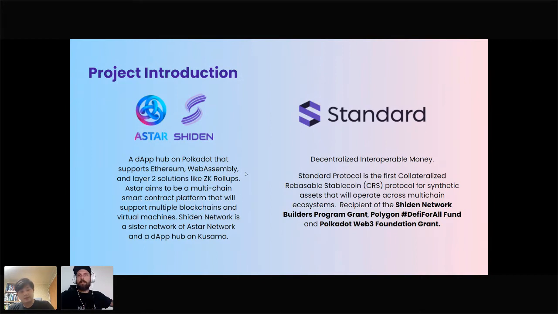Okay, thanks for that. And really, Shiden has distributed most of the supply to the users, to the lock drop participants, and to the crowdloan users. So it's a really nice way to start with Shiden, and of course, as a Kusama parachain, this gives us exposure to Kusama parachain projects and ecosystem also.